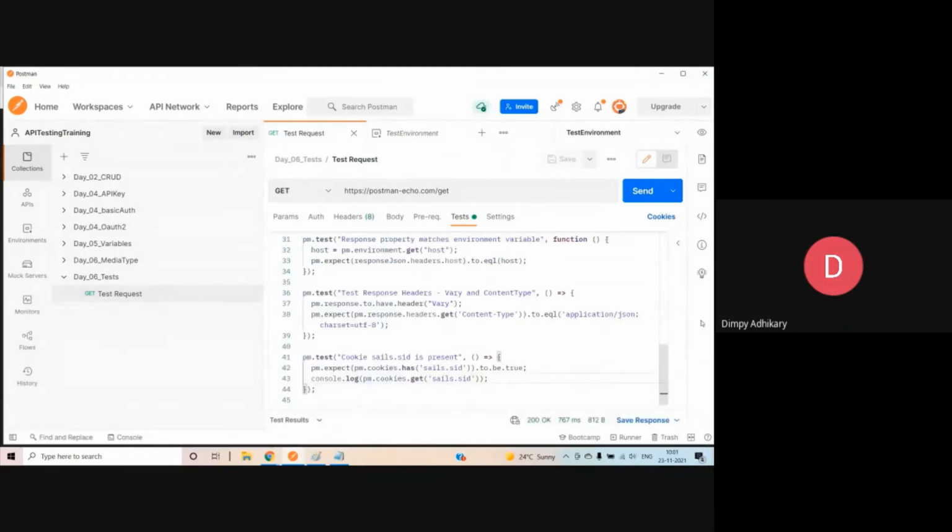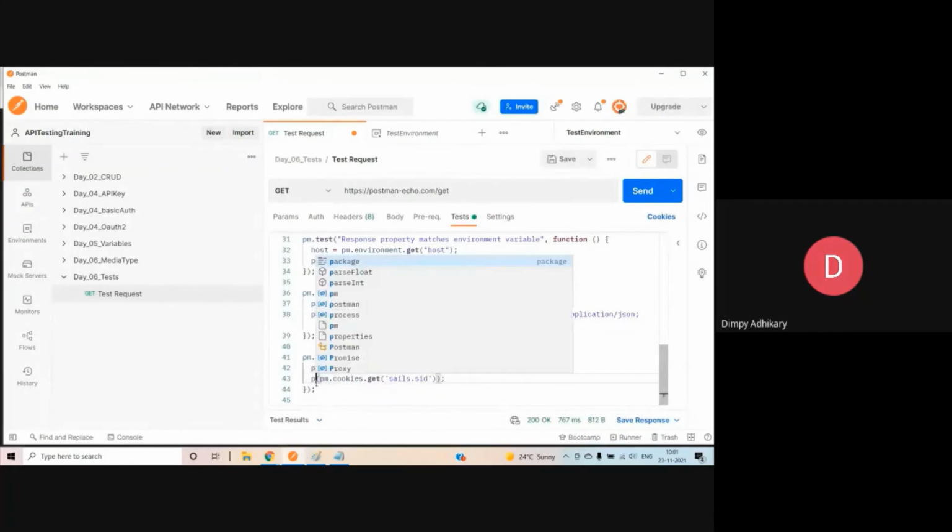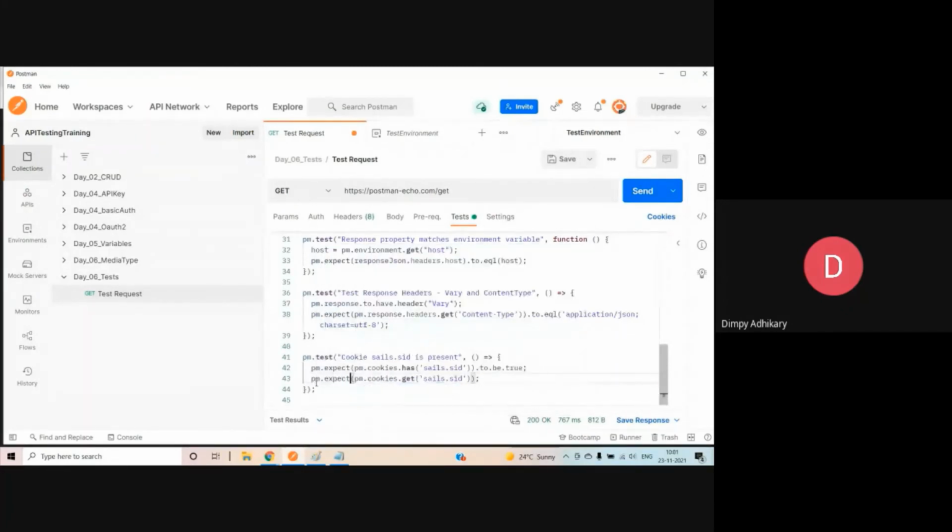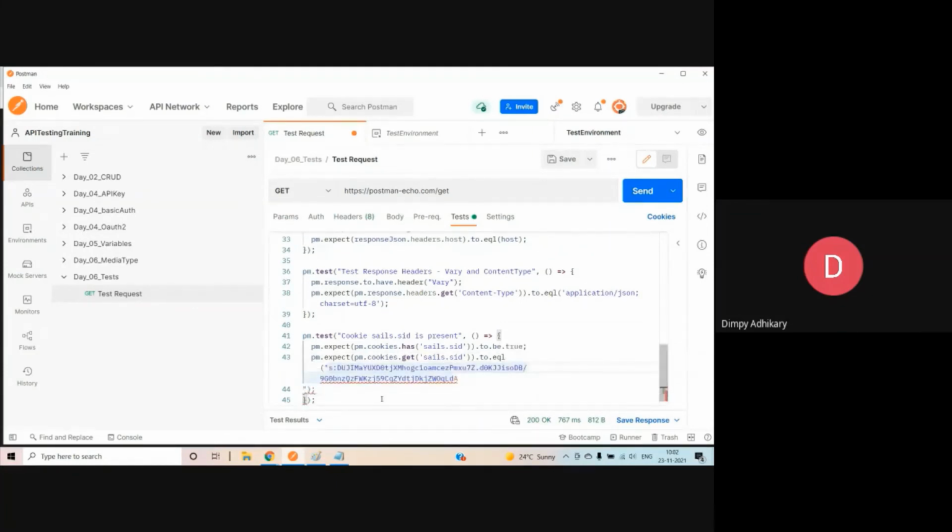So what we can do here, we can do pm.expect(...).to.equal, and I can give the value. Maybe it is dynamic. We'll see if every time it is returning the same or not.